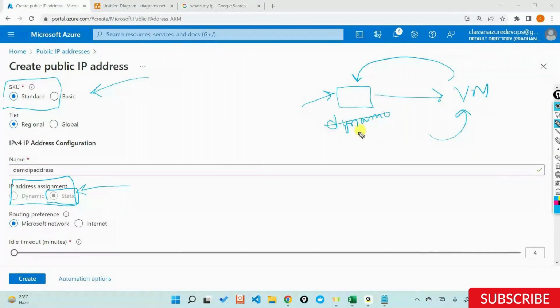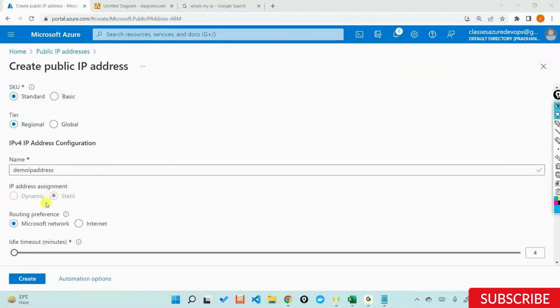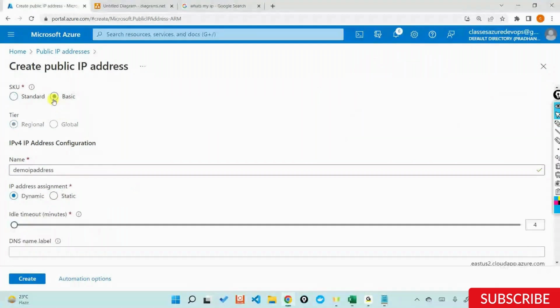Static IPs don't change, meaning Azure gives you a number, and that particular number is only for your particular subscription out here. And if you go for a standard SKU public IP address, you won't be able to change this. But if I go for a basic, I can set it to dynamic or I can set it to static out here.